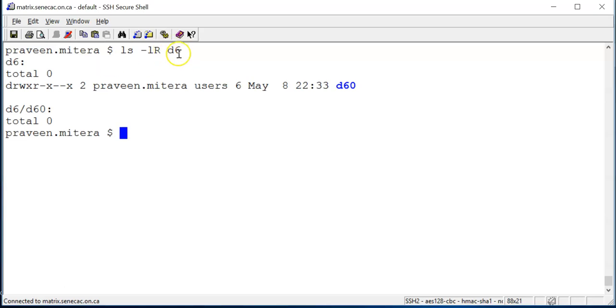And since D6 only has one other level, it's showing me that. So D6, and then inside D6, it shows me that it has D60. So anytime you use capital R with the ls command, it's going to recursively show all levels. If you don't give anything here, it'll show all levels from the current directory. If you do give a name of a directory, it'll show you everything from that point down.